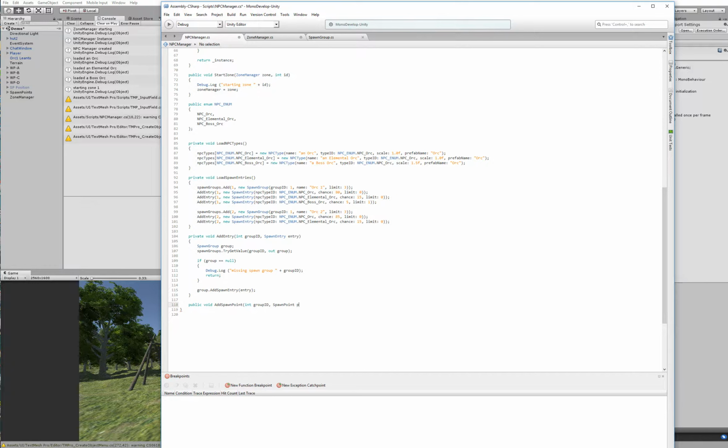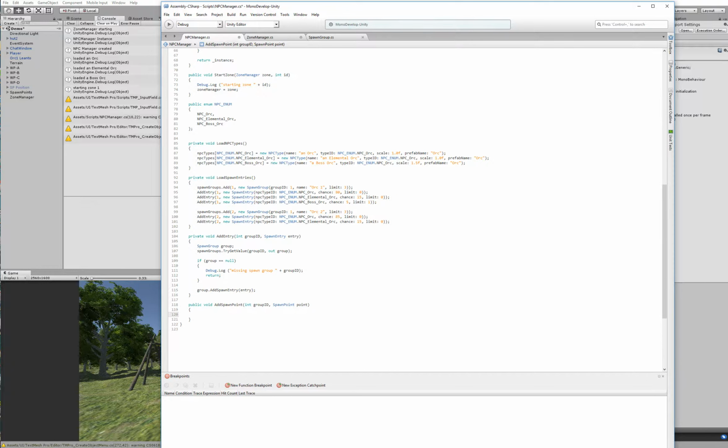And I'll get the spawn point passed into me. And I said that this doesn't deal with Unity stuff, but we are going to be holding some Unity data structures that we're not going to do anything with. But the spawn point is a MonoBehaviour, and we'll be holding possibly other things there. I want the transforms out of here because we're going to hand it back to the zone manager later on.